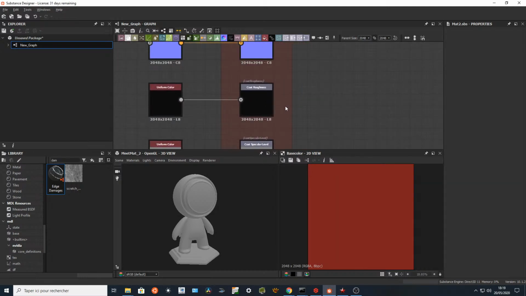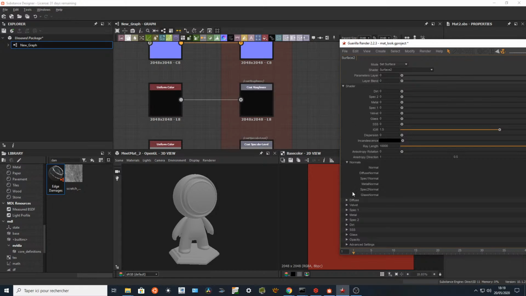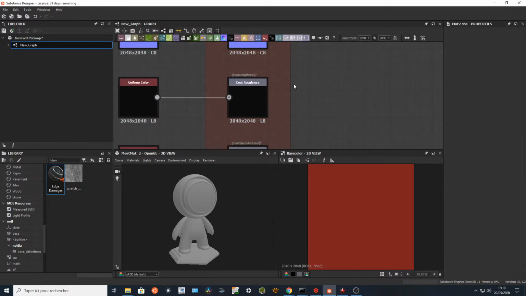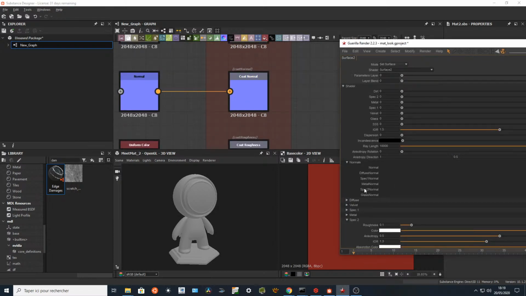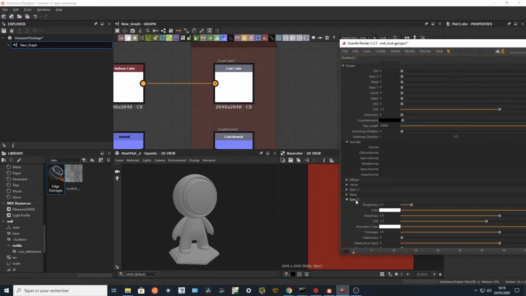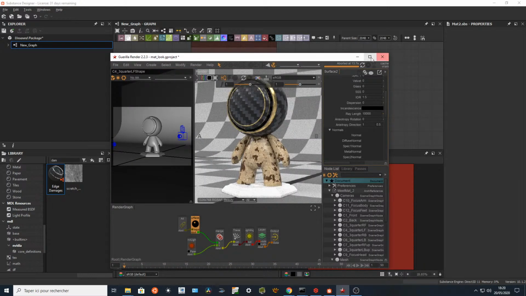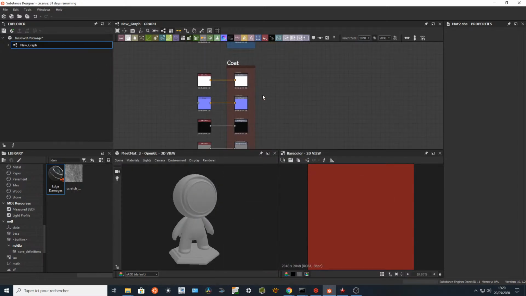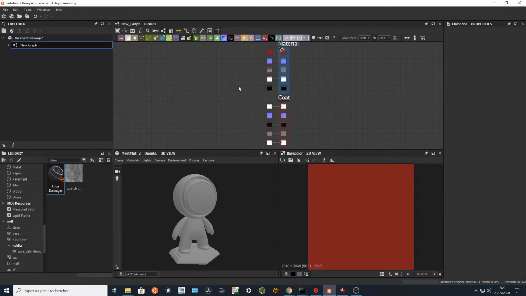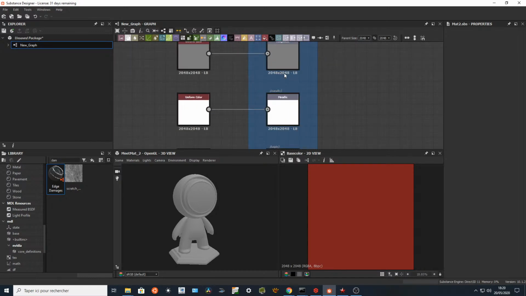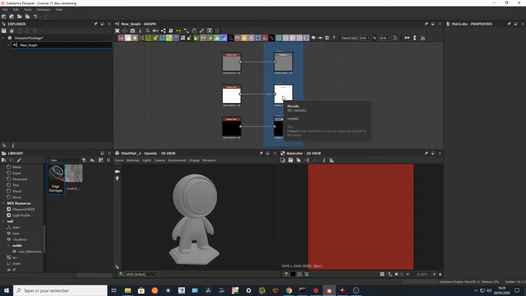The coat specular level is something that we're not going to use. The coat roughness needs to be connected into the roughness right there, the spec2 roughness, and the coat normal needs to be dragged and dropped into the spec2 normal. So spec2 and coat are the same thing, and of course the coat color needs to be dragged and dropped into the spec2 color. Mainly you're not going to use color in your specularity, because you want to get some varnish effect.